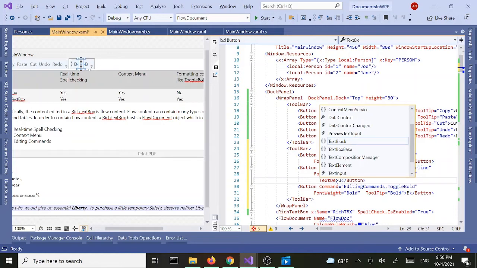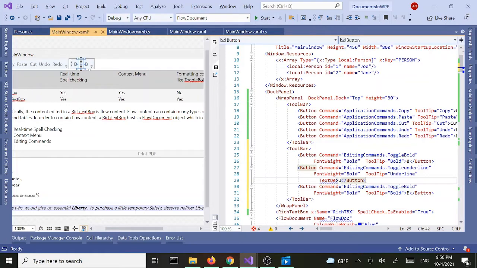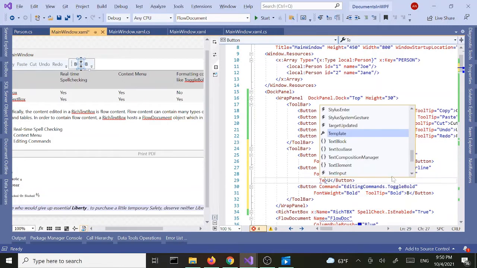I'm not getting it for some reason. Let's see why. So we got font weight, tooltip. I should be able to get that. Text decoration. Not getting it.